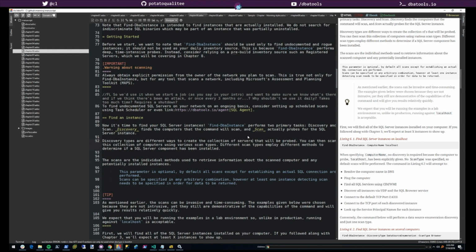You could do a workstation, but so discovery types are different ways to create the collection of servers that will be probed. You can then scan this collection of computers using various scan types. Different scan types employ different methods to determine.